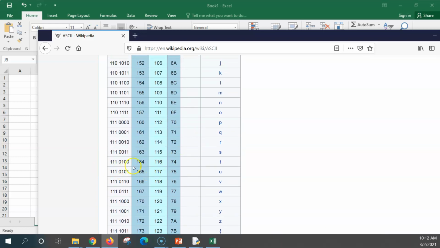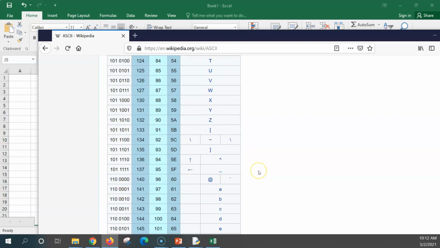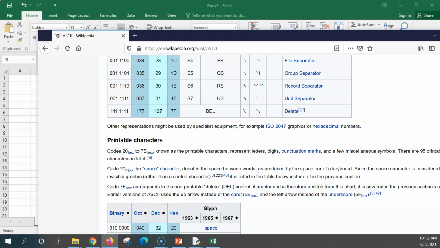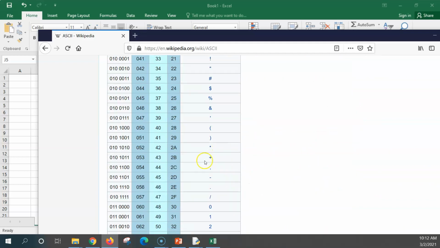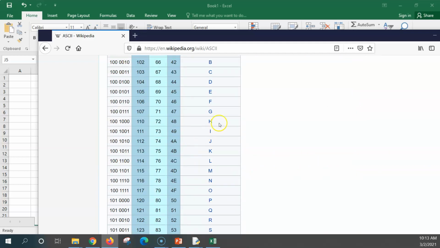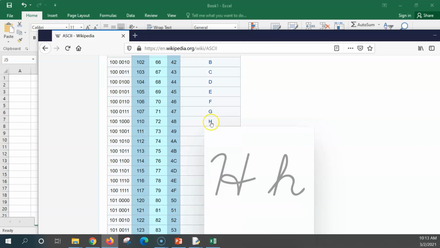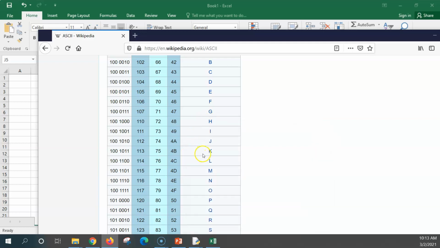So I'm going to find T, which here is 164, and then I'm going to add 3 to it, so I'm going to move them each direction. In other words, if I have H, I'm going to move down to the character 1, 2, 3, and it's going to become a K.